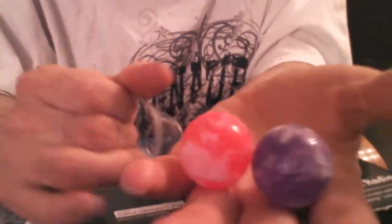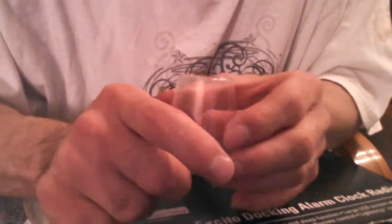Here's what you'll need for this trick. You'll need this little clear Dixie cup here, and two different color bouncy balls that you see in my hand. Here's what you'll be doing. First, you're going to palm these into your hand like this, the two of them. Make sure that they fit into your hand. From here, you're going to show one hand empty, and then show the cup completely empty. Then, be quick and pass these into your other hand. Then show the other hand empty.